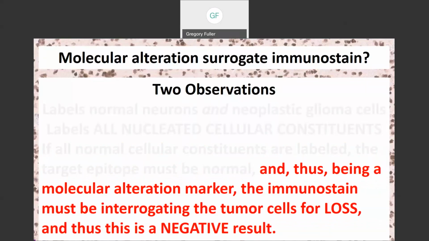It's not lost, so in that sense, we have no evidence. In fact, we know that the ATRX is retained. We deduced all of that just from the pattern, just from the histology, recognizing the neurons and endothelial cells. If you had the whole slide, you could look for blood vessels and meninges, that this was a normal protein and it's not lost in the tumor cells.